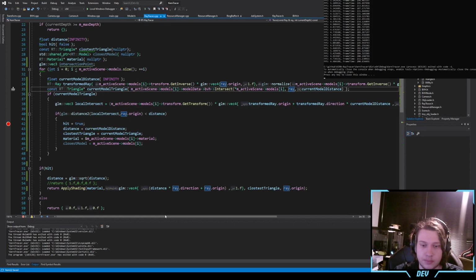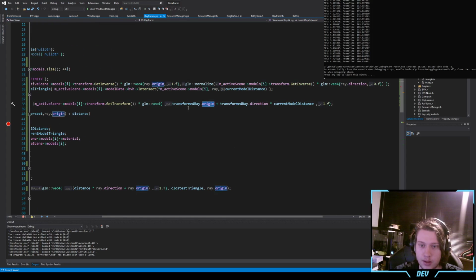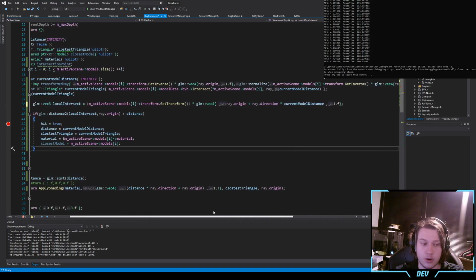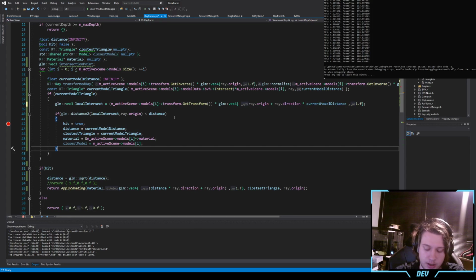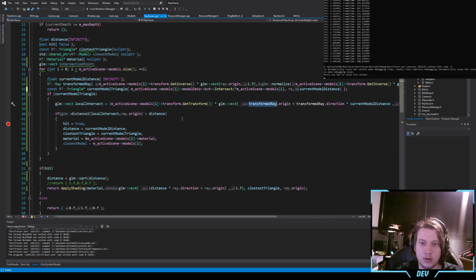And this would be just ray.origin and ray.direction and current model distance, right? And then that would be cast like this. No, wait. No, I think what we were doing before was actually correct.